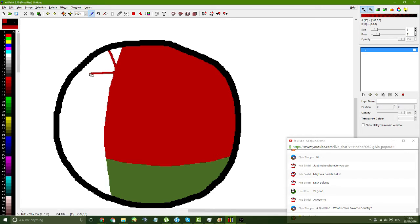Now, it's like a zigzag. Oh yeah, what color is this? That's it, okay.